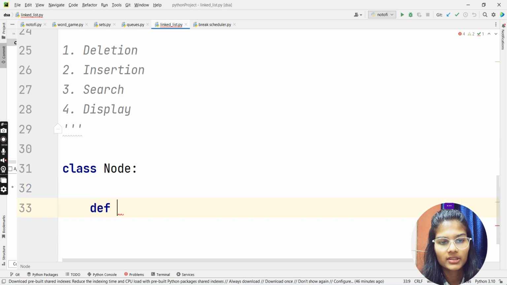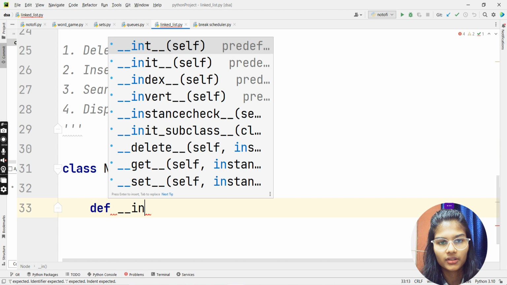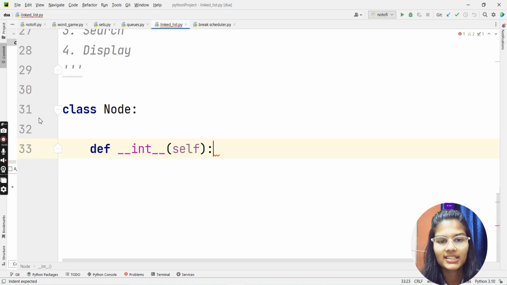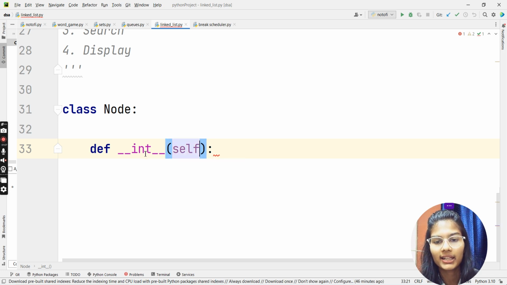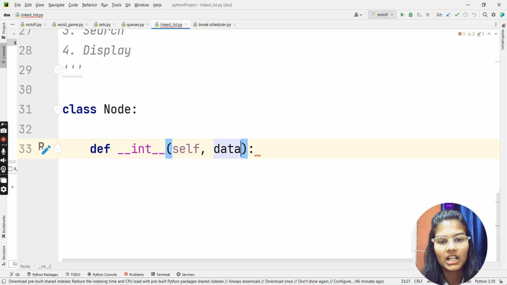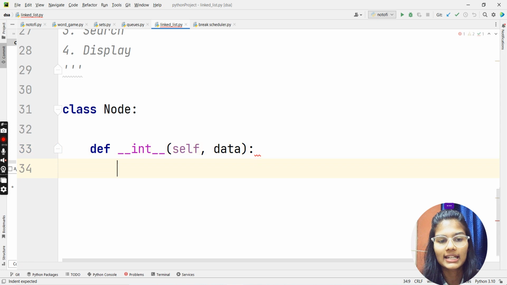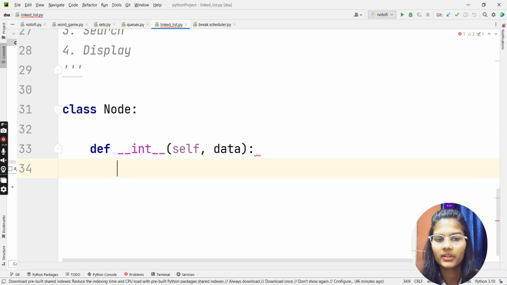So it's going to be def underscore underscore init, and I'll be passing self over here. Now this def init is a function which will help me to initialize my class, the Node class. And I'll be putting one parameter over here, let's say the data parameter. You can put any parameters of your choice. Fine. So here we have this init function, def init bracket self comma data.